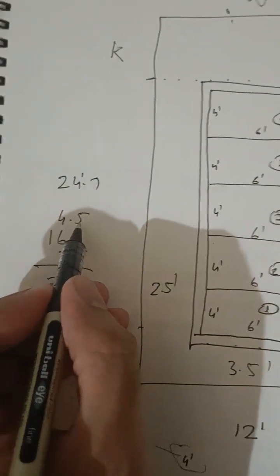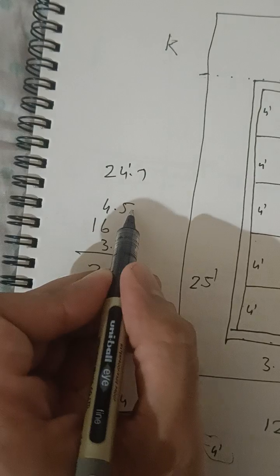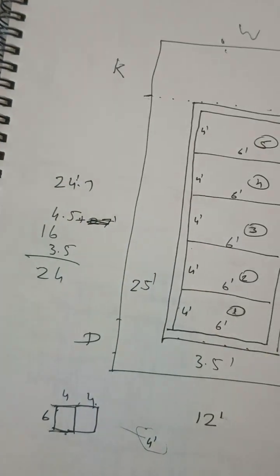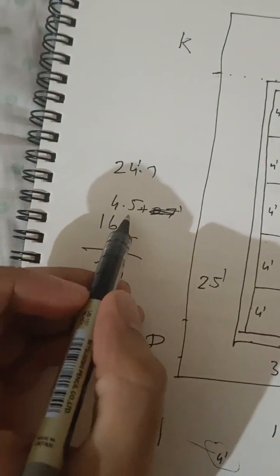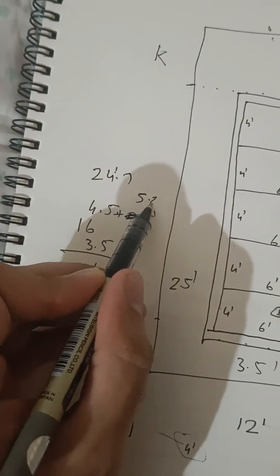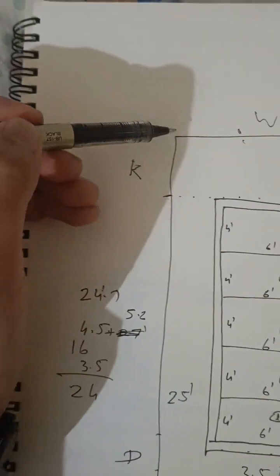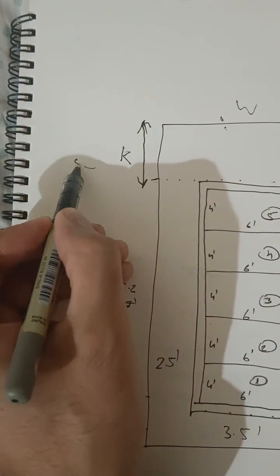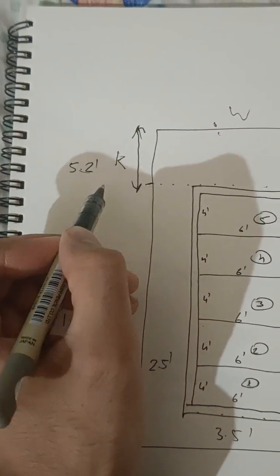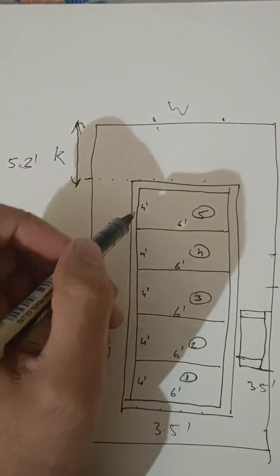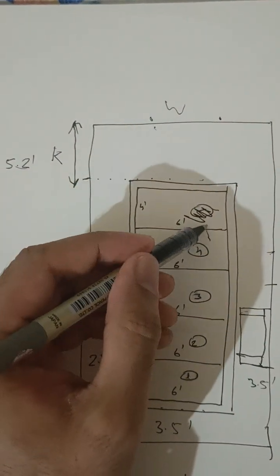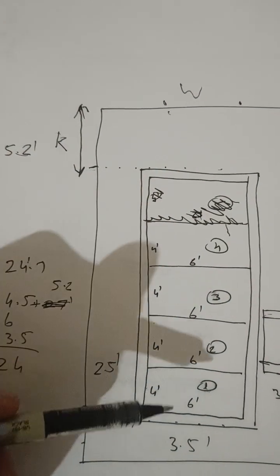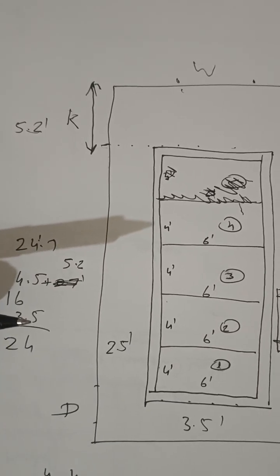So we will add 0.7, sorry, 7 feet. No, that's 0.7. Okay. Yeah, so we'll add 0.7 to it. So that will be 5.2, which is almost this. So 5.2 feet, and then this starts, and we'll just remove all of this. So then there are 4 tiles, and this is how it will be.